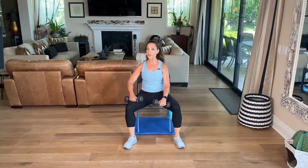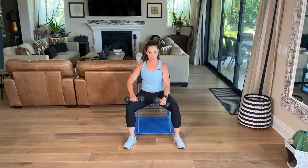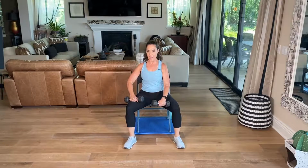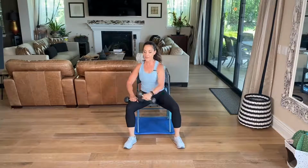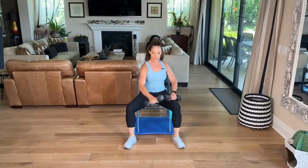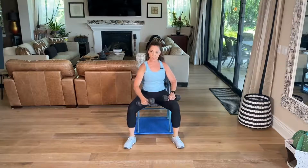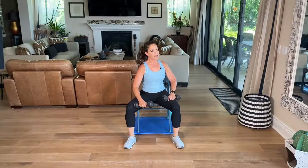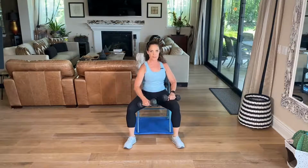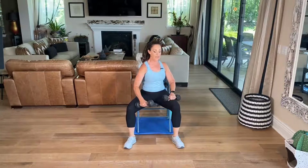Only 4 of each, because that way you can put maximum effort into this exercise. 3, push against the inner thigh. 1 more, press, let's switch again. And punch across body, working past the belly button or cross lateral strengthens the body differently than just working straight out in front. You're working a lot of your stabilizer muscles in the middle of your body.